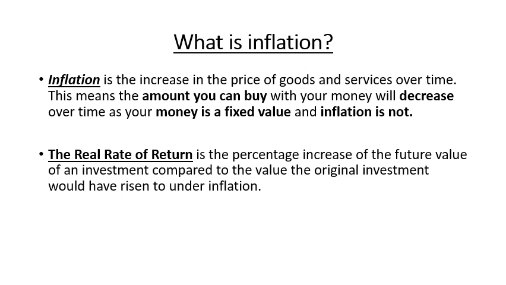So as time moves along, things become more expensive. This means that the amount you can buy with your money becomes less over time, and the reason for this is because your money stays as a fixed value. However, inflation is not fixed. Inflation continues to grow. So what you could buy for $50 today will be less than what you can buy in 5 years' time, because your $50 today is still $50 in 5 years' time, but inflation has caused things to increase in value.